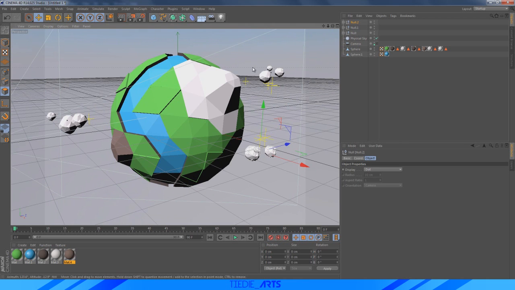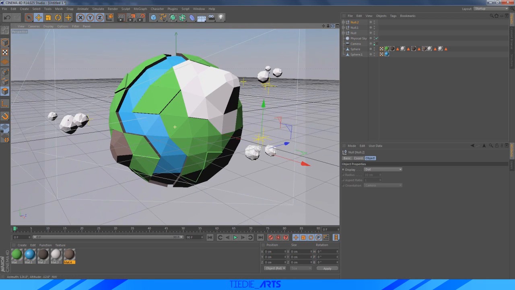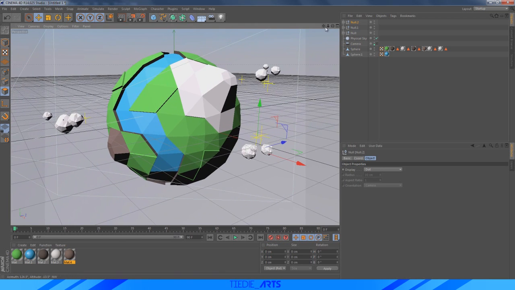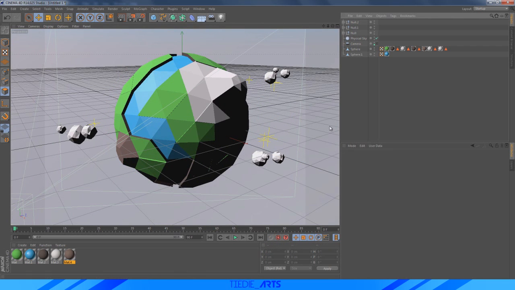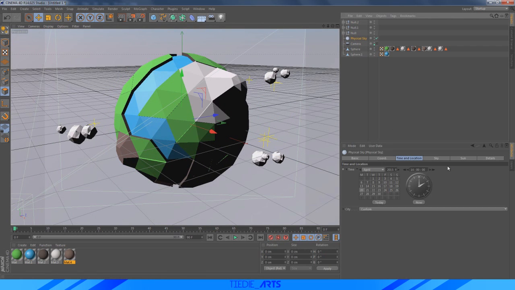Like I said, if you need to know how to do those trees or the homes, just check out my other tutorials. The links will be on screen or in the description. But I'm just going to mess around with the lighting settings, and I'll come back as soon as I'm done figuring out what looks best with this image. Alright, so I found a good angle, and the only thing I really did was go to the physical sky and change the hours to be a bit darker on this side, which doesn't really make a huge difference.